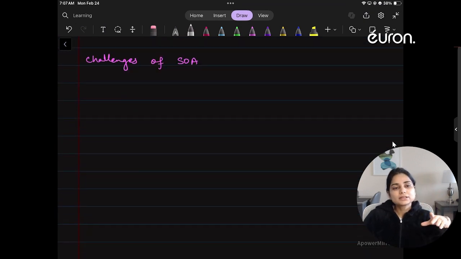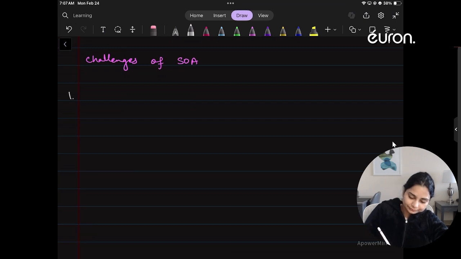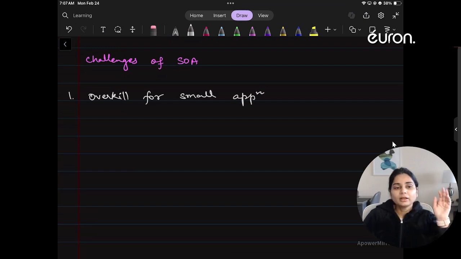So, what is the first disadvantage? That is overkill for small applications. Now, let us say you are building a small application, you are only doing the POC, proof of concept.